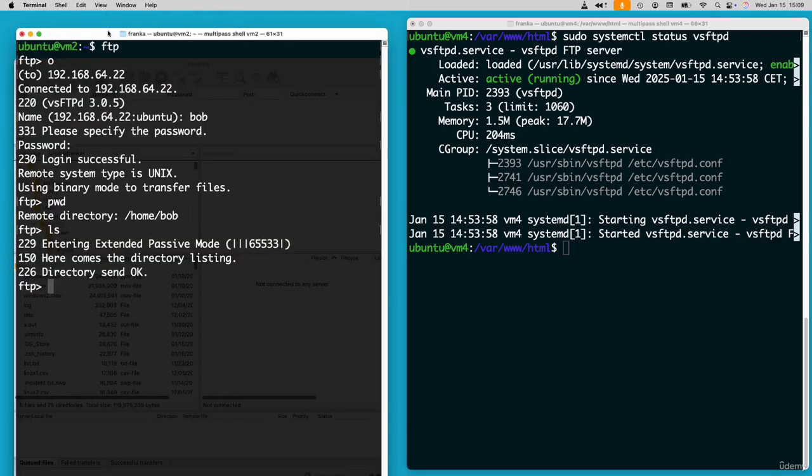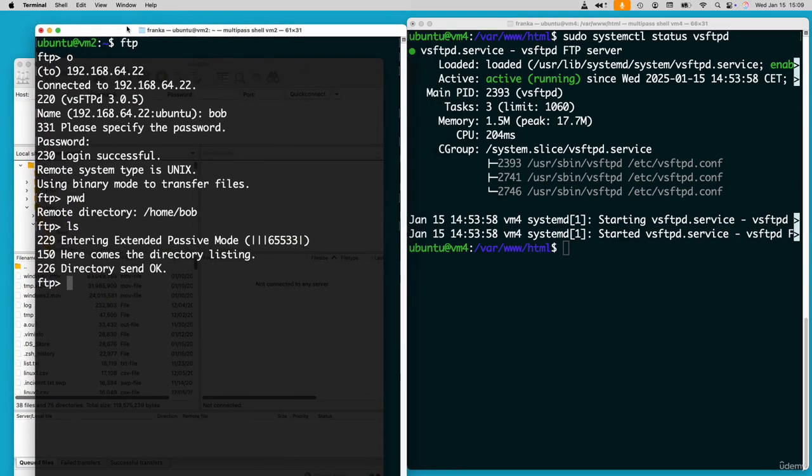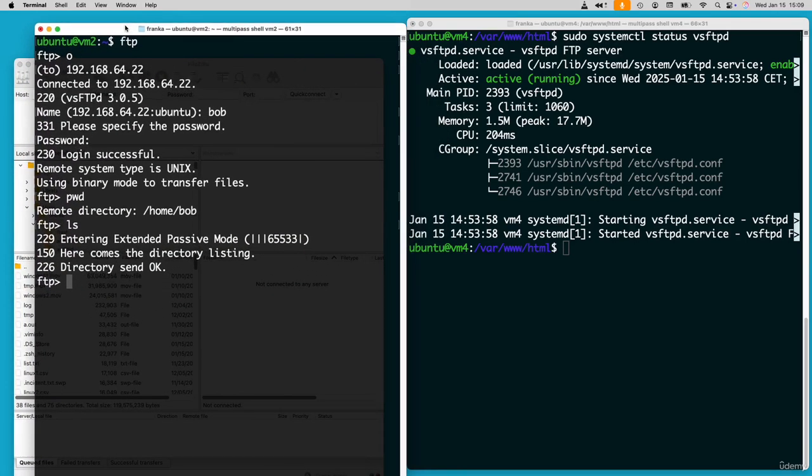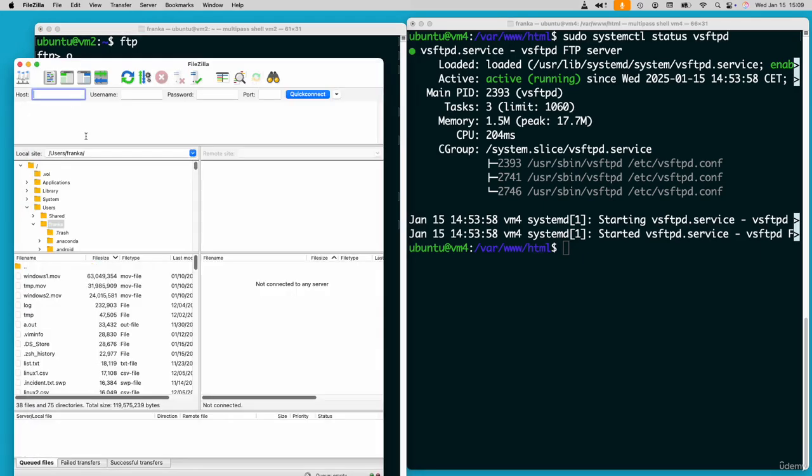We close this one. And there's two different ways that you might interact with a file server or an FTP server. One is using the terminal and one using a graphical interface. Now for simplicity, let's try with the graphical interface. So we type the IP address of the computer. That will be different, of course, depending on which IP address it was returning on the command ip a.